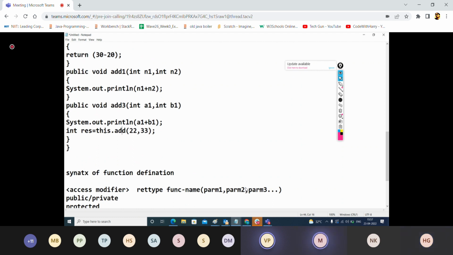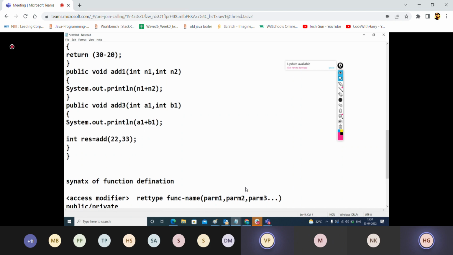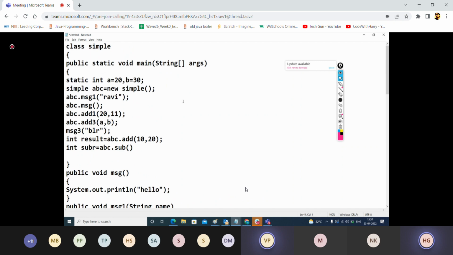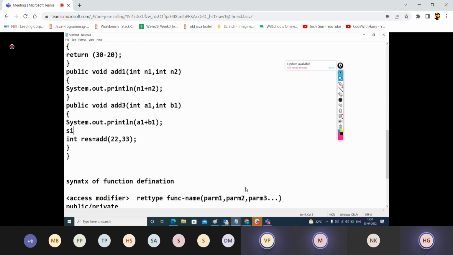So this is a pointer which points to the current object that invoked add3. With that same object, I'll call add. Otherwise, if you don't write this, you have to write an extra line. What is the class name? Simple. So you write Simple s equals new Simple().